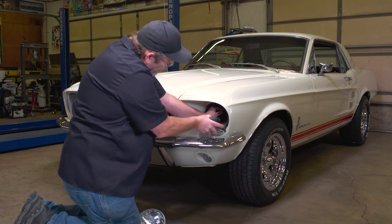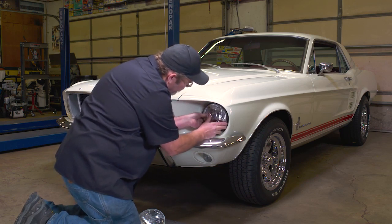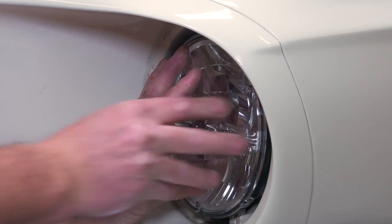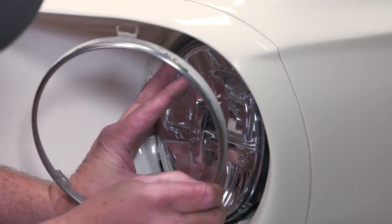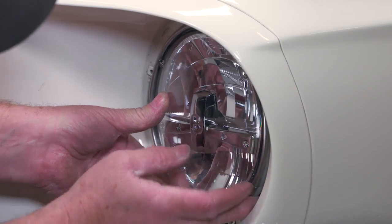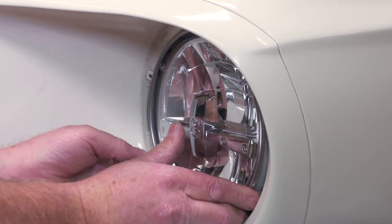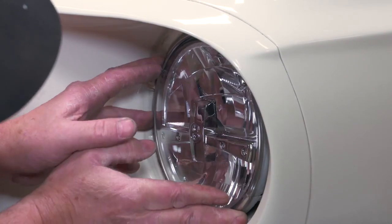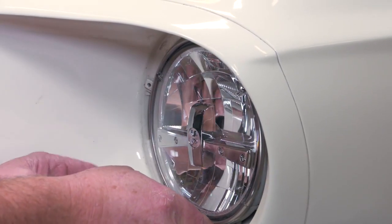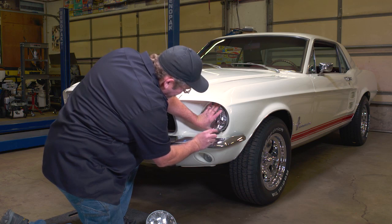Simple plug-in. Tuck this back behind here and we can rotate it back and forth until you get it to lock in place. Then we wrestle with that a little bit. We want to get this trim ring back in place and give it a little turn to get it onto all the screws. Double-check to make sure the bulb is still in place, then tighten up this trim ring.